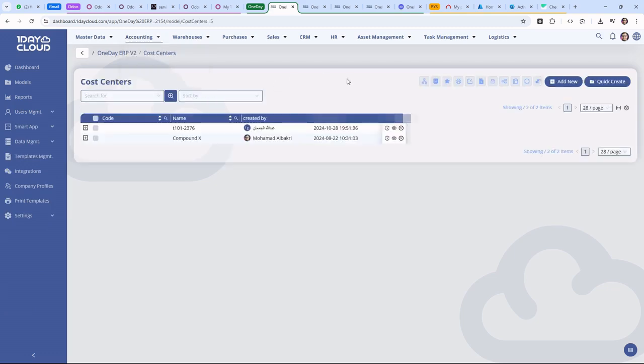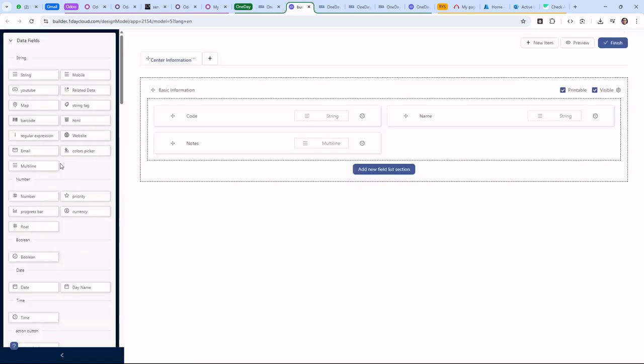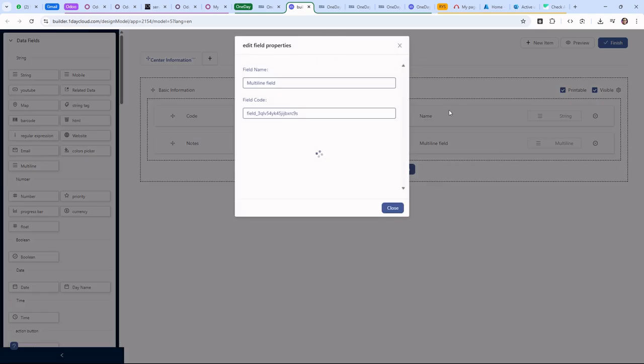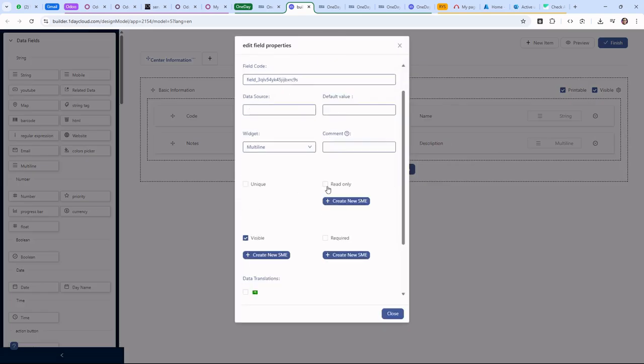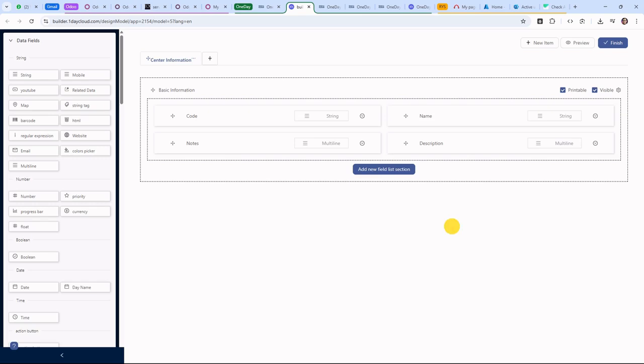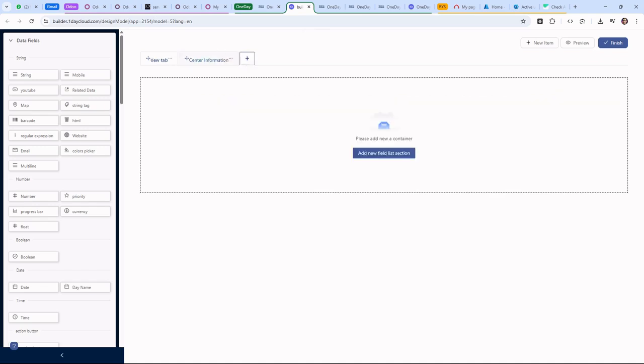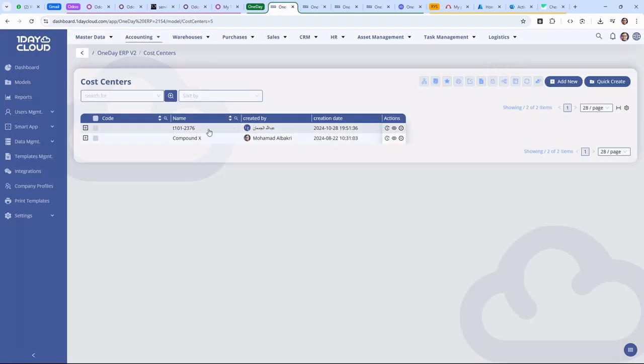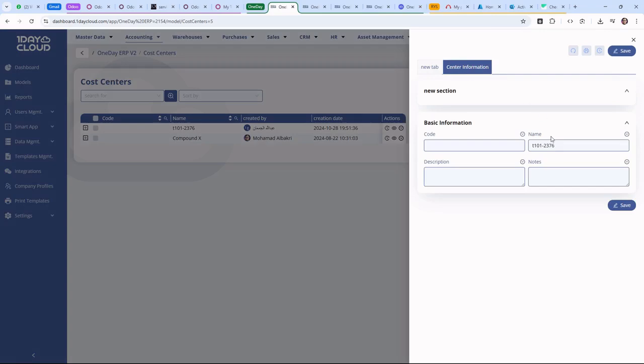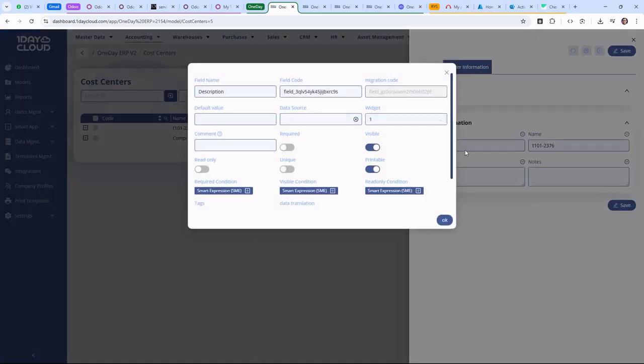Now, if we open any model in the system, we can find the Smart Designer. In Smart Designer, we can shape our form or our screen. We can add many fields from a different data type. We can assign properties as we want. Also, we can add new sections or tabs. This will be reflected directly to the form, as we see. We can open the field property from here as well.